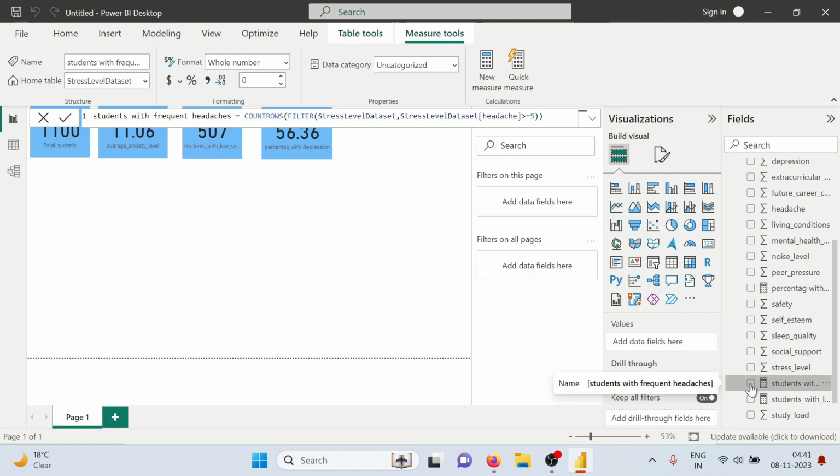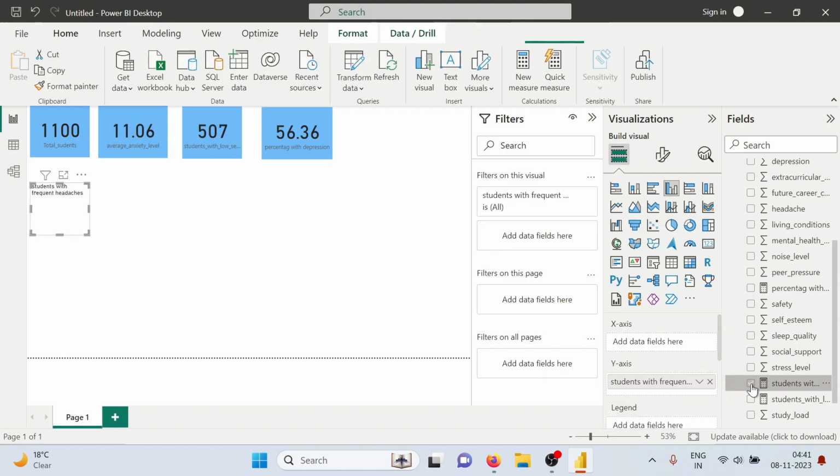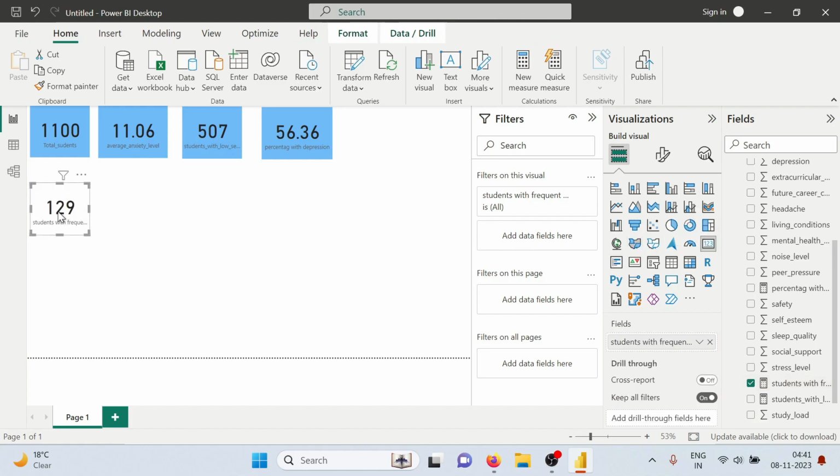So we have created our measure. You can click here and choose a card visual. So we have 129 students with frequent headaches.